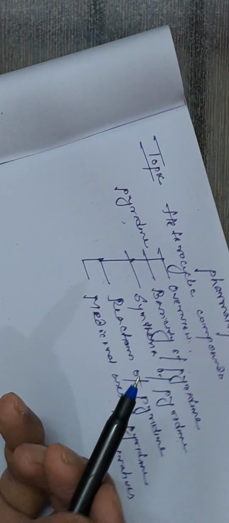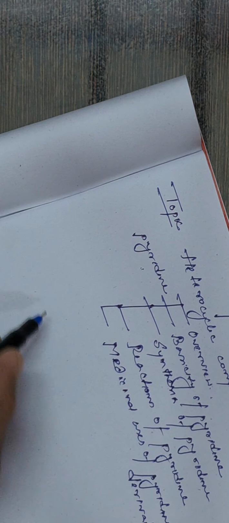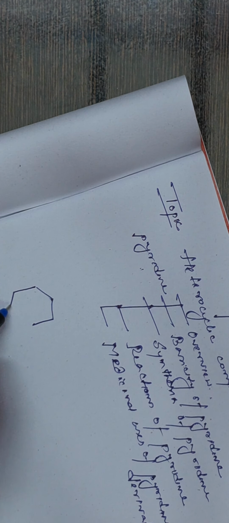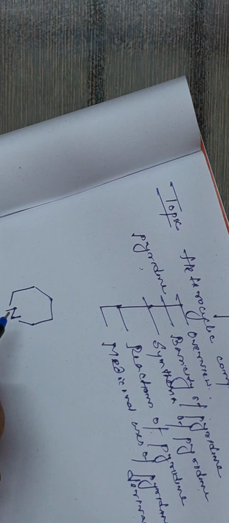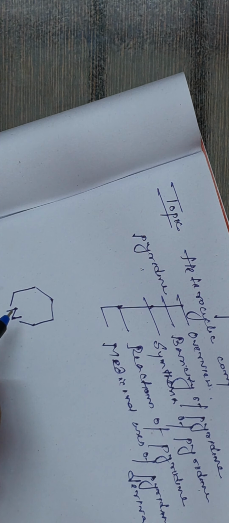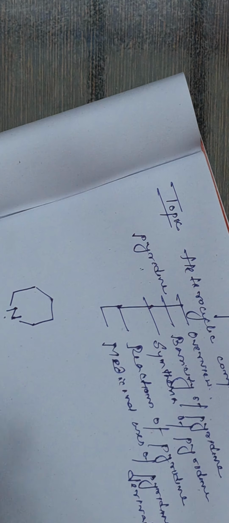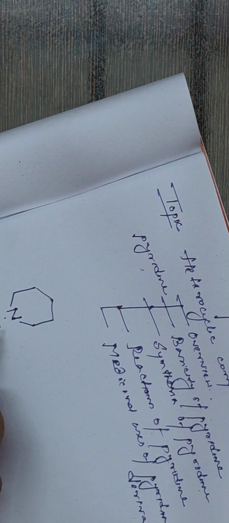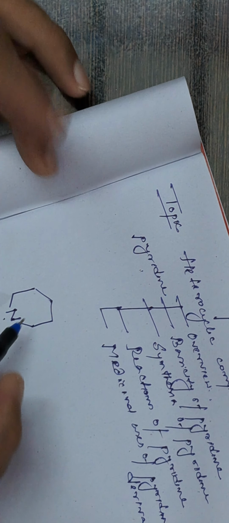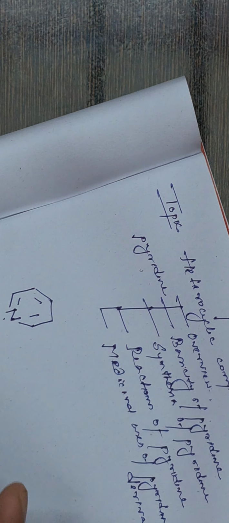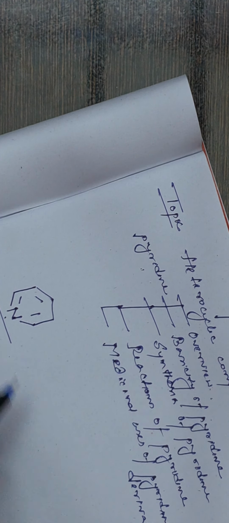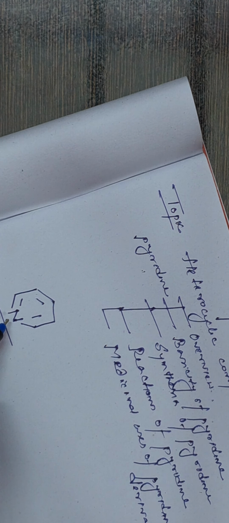Now, as far as overview is concerned, if I try to draw the structure of pyridine, right? Pyridine is found to be a 6-membered heterocycle. Why is it a heterocycle? Because all the atoms that constitute the structure of pyridine are not the same. Of course, mostly the same, but we have an additional atom, or rather a heteroatom, that is nitrogen, present over here. The way I am presenting pyridine, it's not pyridine, rather it is in its saturated state. The moment I put this double bond, the structure is completed, right? As is clearly visible over here, this is a 6-membered heterocycle, and the heteroatom present in this particular cycle is nitrogen, right?